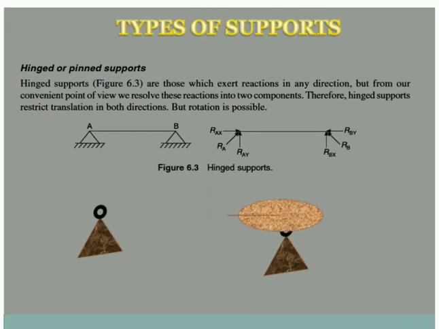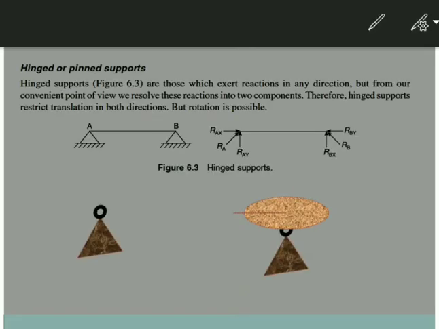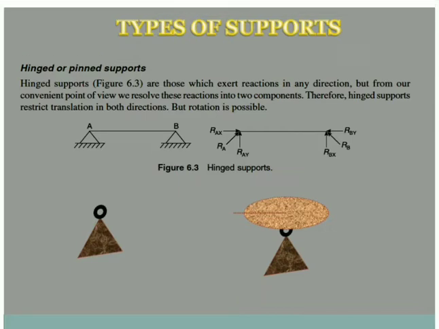Now if you have a plate attached to the hinge support, what will happen? Plate cannot move horizontally, plate cannot move vertically also. What can the plate do? It can move in rotational direction only. See here once again. Now what is happening to the plate? It can only rotate, meaning the hinge support permits only rotation. You don't have any horizontal motion or vertical motion, hence you'll get two reactions, horizontal reaction and vertical reaction.